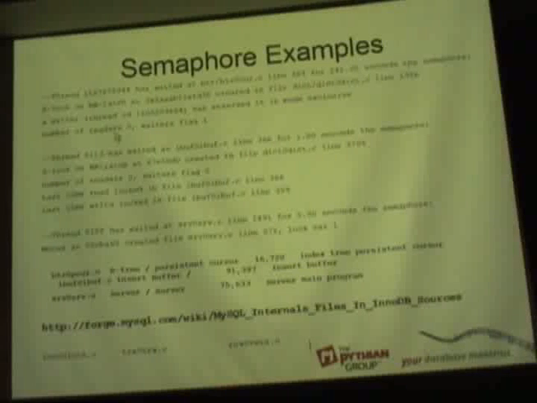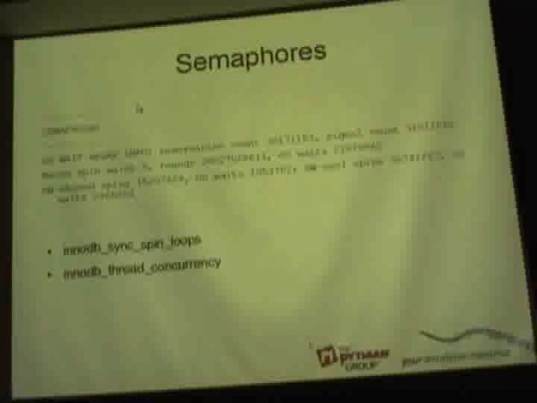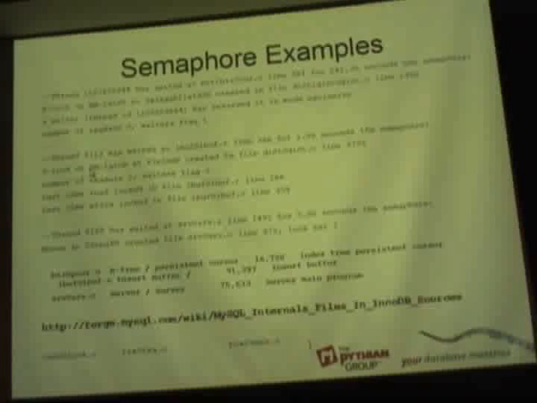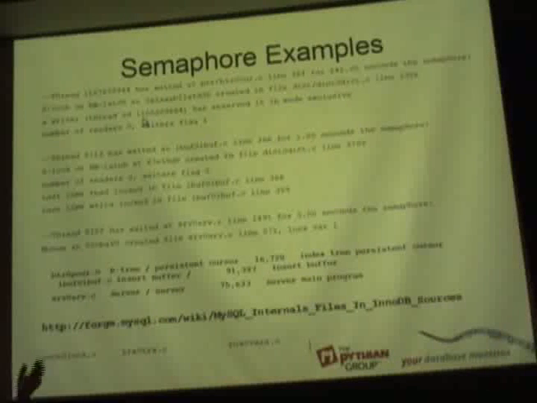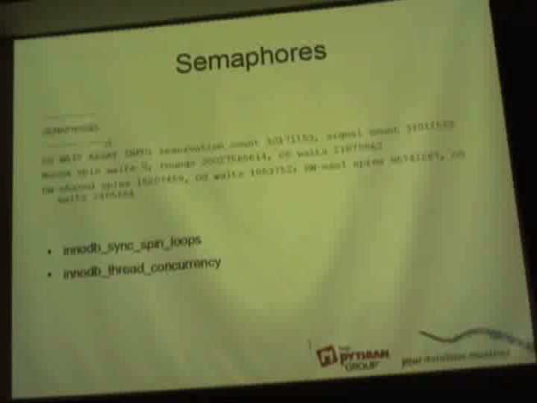But it's only if you have semaphores. So you might only get this information. Like if you're doing it on your machine and you don't see this kind of thread stuff, it's because you don't have any semaphores. This is just at the time, and I've taken all these examples from different places. So at the time, there was this semaphore. For all I know, it wouldn't have been a spin wait, because after 242 seconds, it's an OS wait at that point.